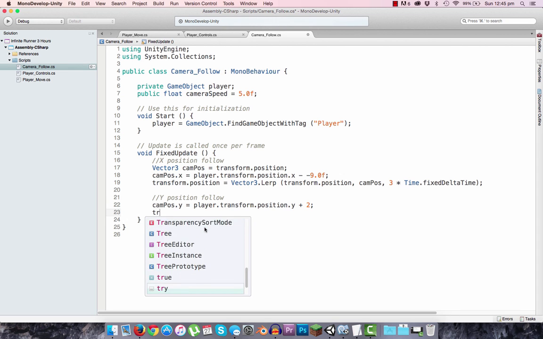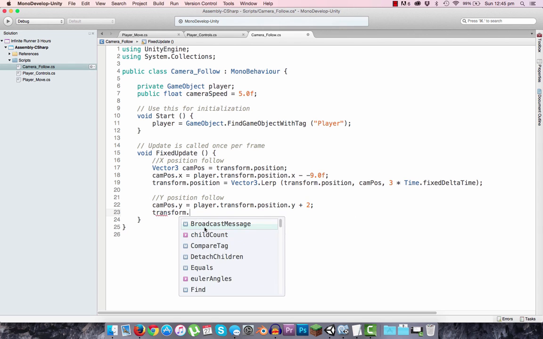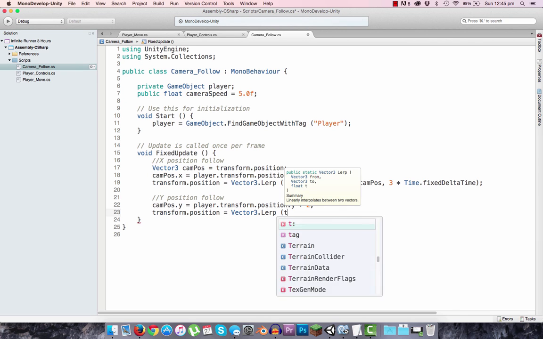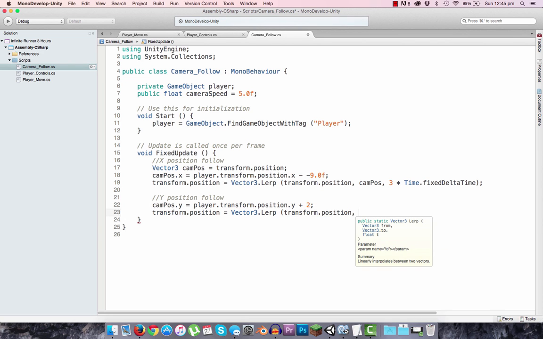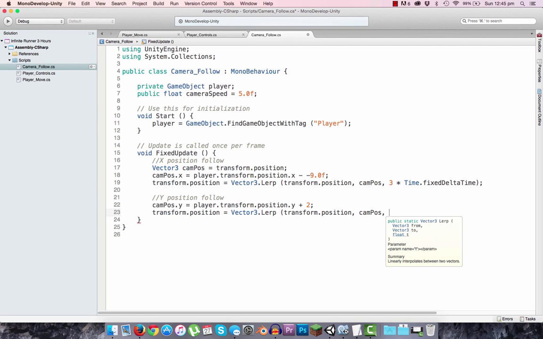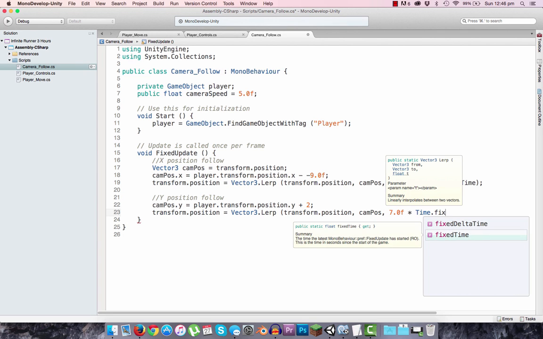Then we want to go transform.position equals Vector3.Lerp, and then we're going to go transform.position, cam position, 7.0f times Time.fixedDeltaTime.